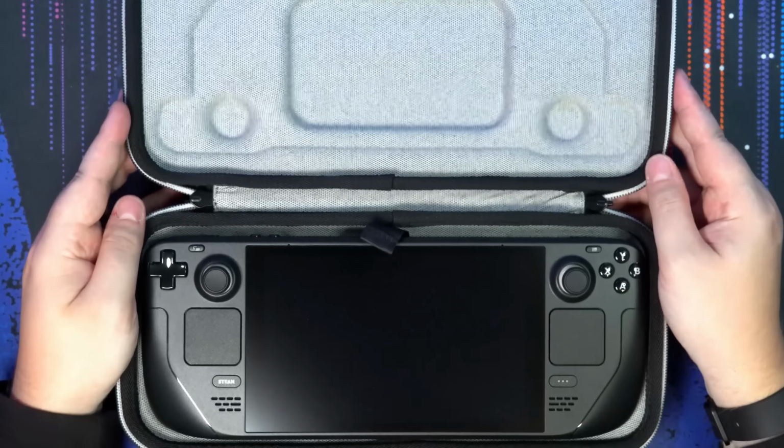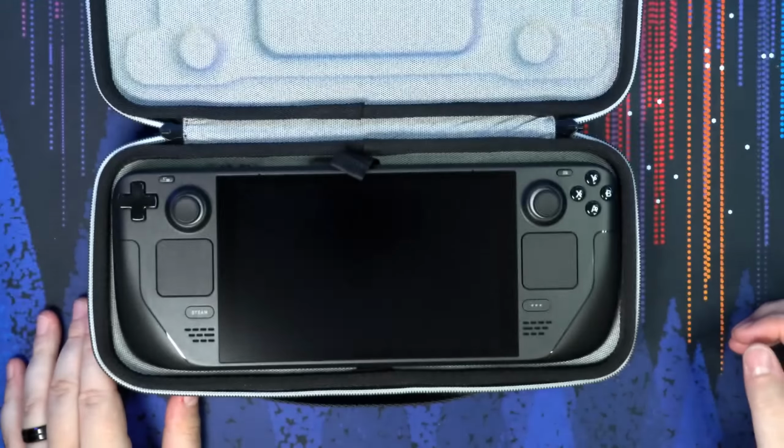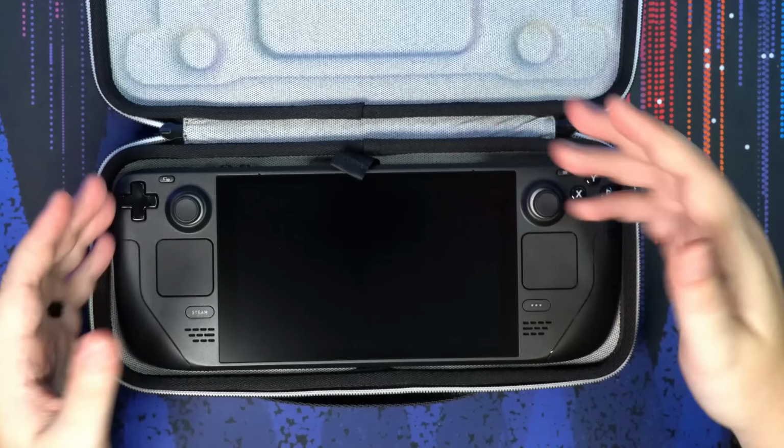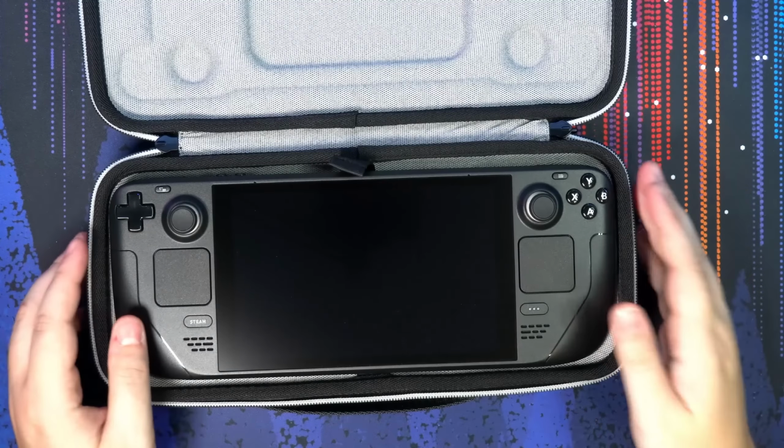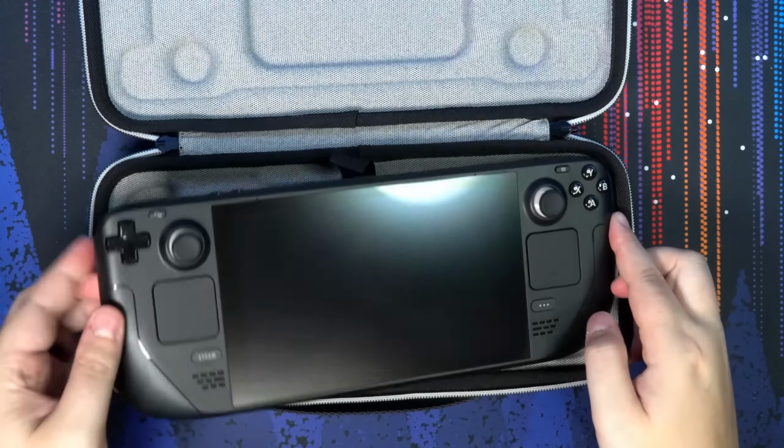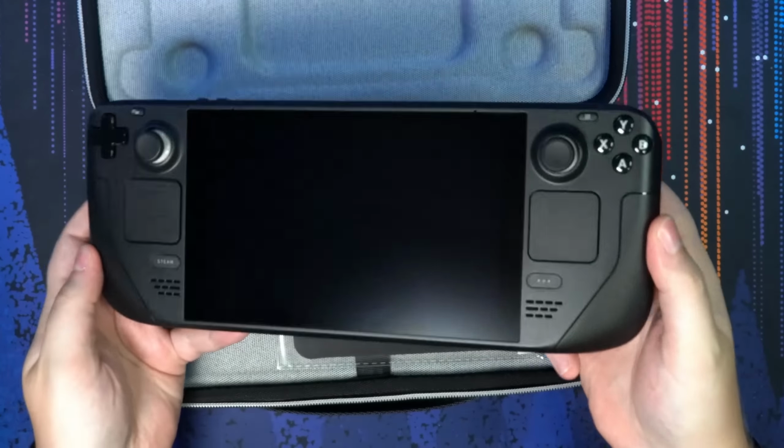Oh, holy stromboli. There she is, dude. If my camera will focus, what the heck? Holy crap, camera. Okay, my camera is so shocked by the sheer sight of the Steam Deck, it can't handle it. Okay, I think I got the camera to stop freaking out so we can actually take a look at this thing. Man, this thing is a beast.